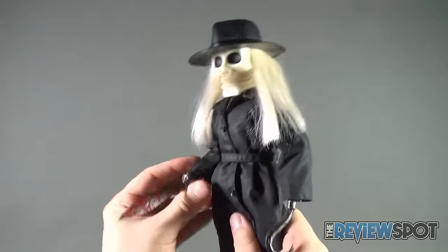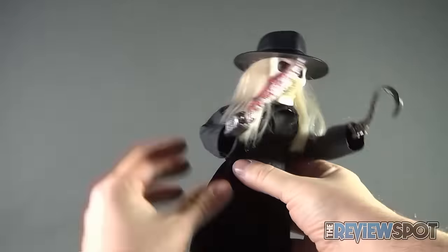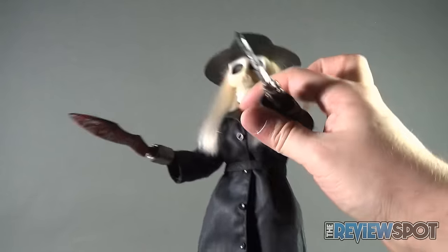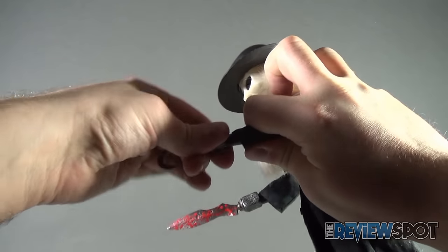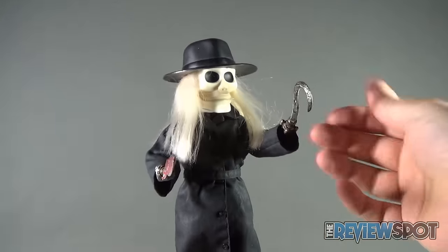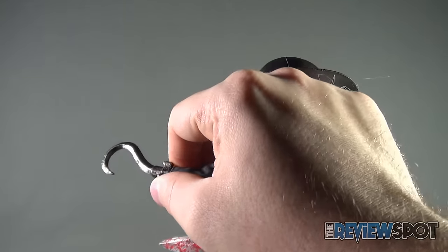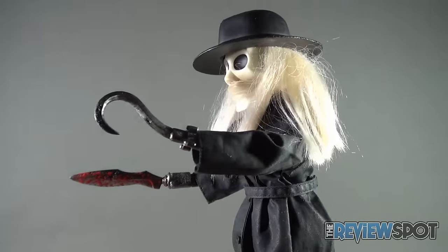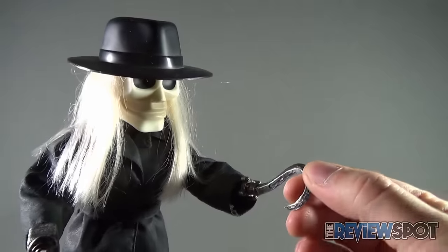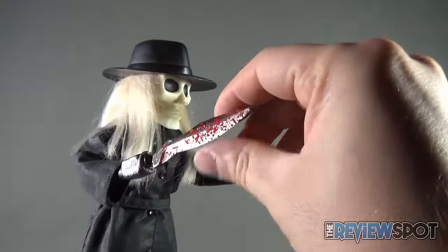The name Blade relates more to his weapons of choice. He does have a hook and he does have a blade in his hand, and it does indicate that these are interchangeable. I found it a real tough time trying to get the hook off his hand, and because it's plastic I didn't want to damage it, so I opted to leave it on. But I love the little weathering and age they've added to the blade — it looks like real metal even though it's just plastic. The crudeness of the sculpt on the hook and blade specifically gives it a real-world look.